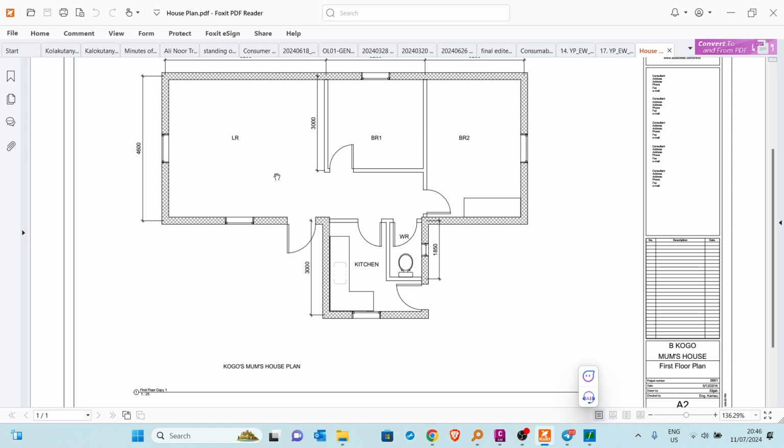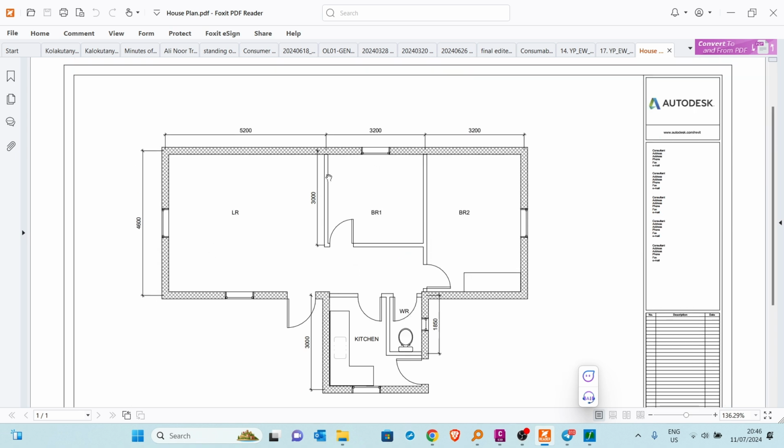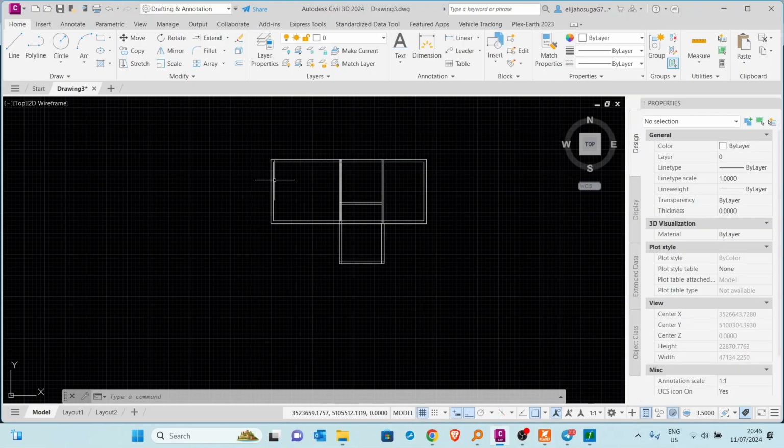Now we'll know when we start doing our dimensions whether this is accurate. So what we've been doing is accurate. Okay, so now it's time to trim. So like here.